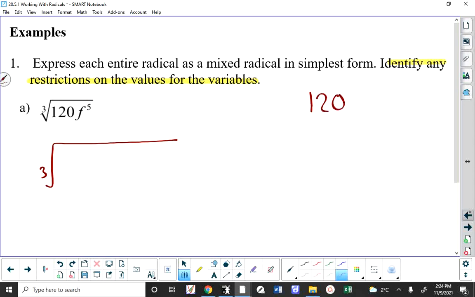We want to write 120 as a series of numbers that are multiplied by each other. And I will give you a hint that I believe there are going to be 5 of them. And if you're like me and you're doing this in your head, just be careful, okay? Because if you always just rely on doing it in your head in one shot, you're liable to make a mistake.